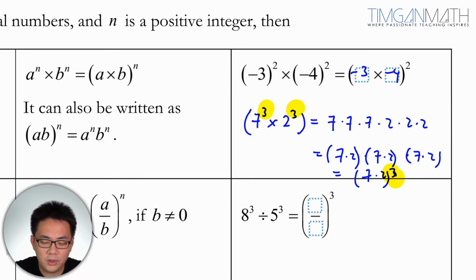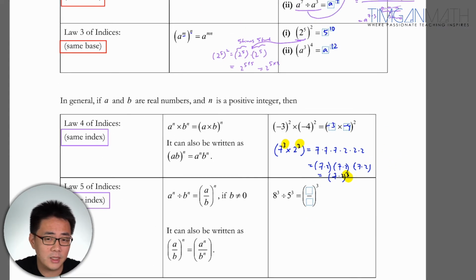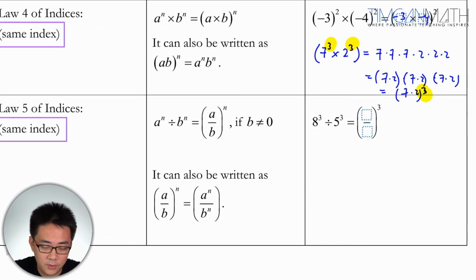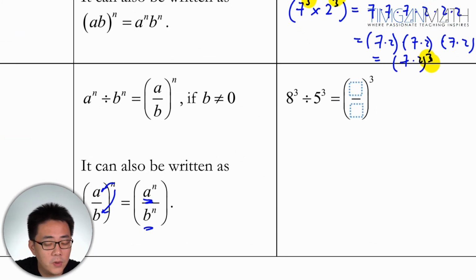I know it could be daunting for the first time doing this, but just keep practicing, you get it, okay? So for the same index it is similar. If you have divided, you could just put a over b here and the power of n above. So just take note that a over b to the power of n could be written as a^n over b^n. Okay, so it follows the same process.